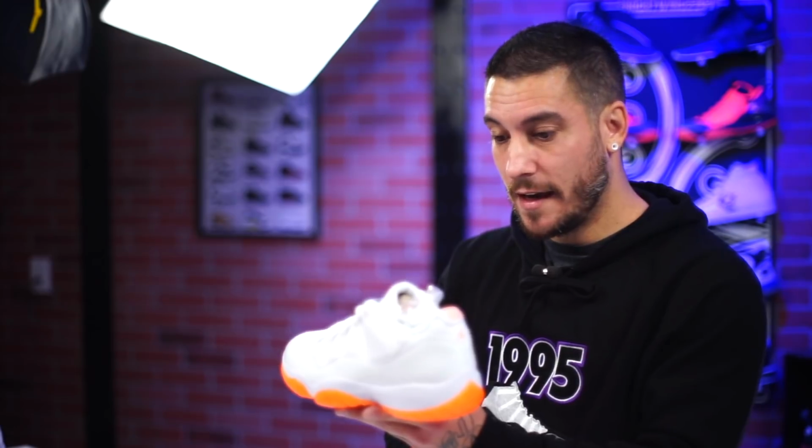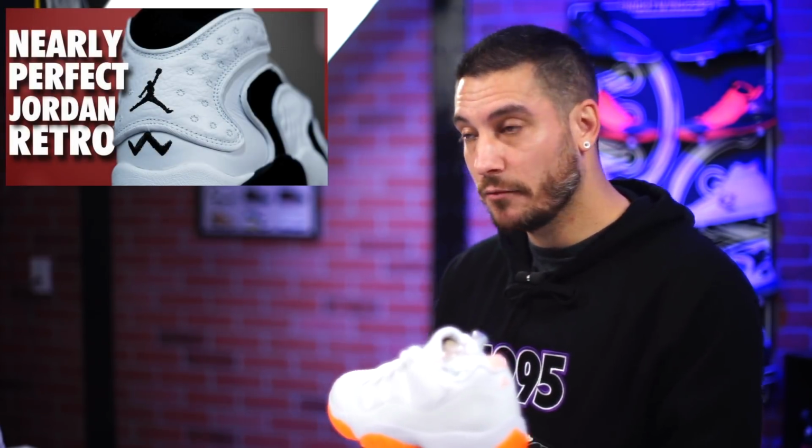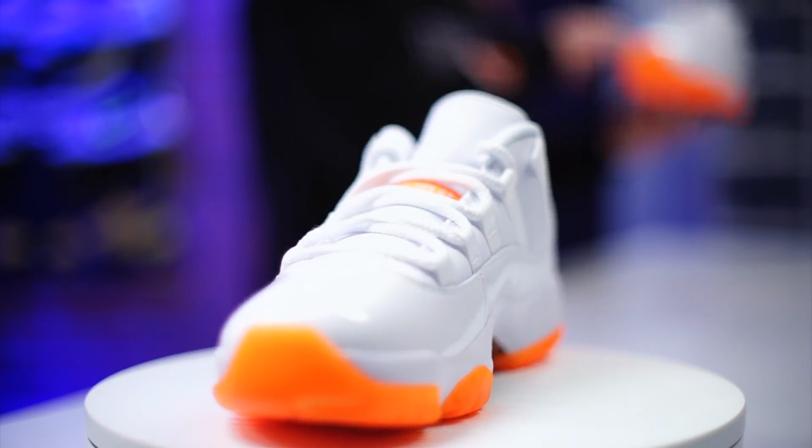So back then, this was 2001-ish. They had a full-on women's line. They had a women's Air Jordan, which we've also reviewed the retro of. But yeah, they originally had the women's line way back then, but it didn't actually kick off. And so nowadays, the ladies are a little bit more prominent in the sneaker world, which is awesome. So we get to see this stuff once again.